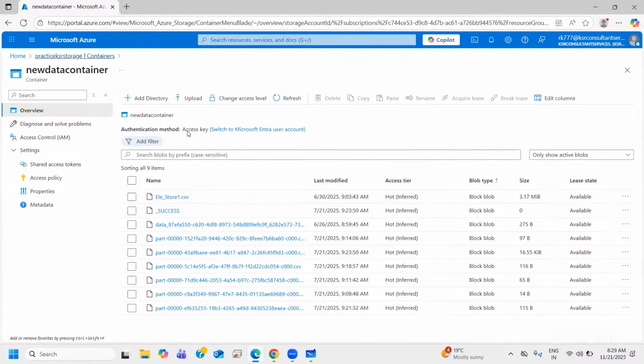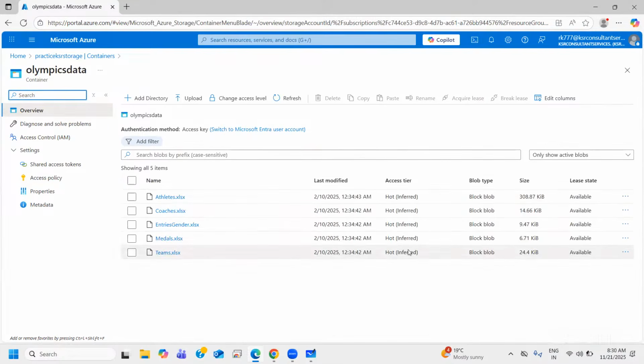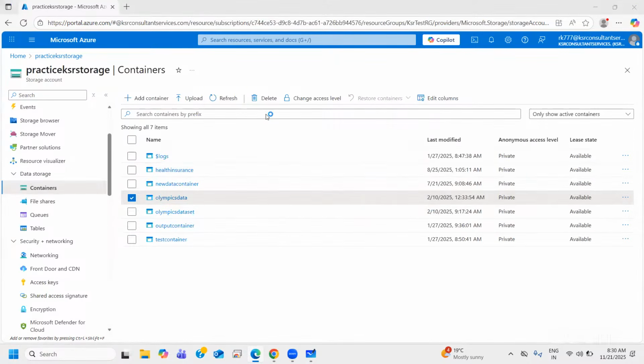Maybe if I go back and let me open some other folder. Yeah, these are Excel files. But even though they are Excel, it is mentioned as block blob. Why? Because it reads that information in that format, binary format. So in what scenario do we intentionally go and first select blob account? It is not intentional. If you dump any data, it would be blob. Storage account, if you dump any data, even if you dump an image also, it will be read as blob. That's the reason these are called blobs at times.